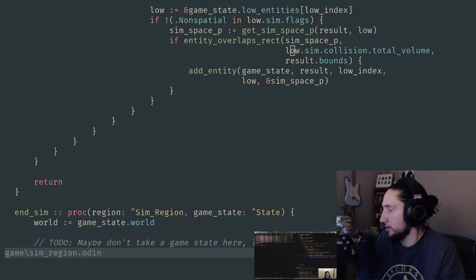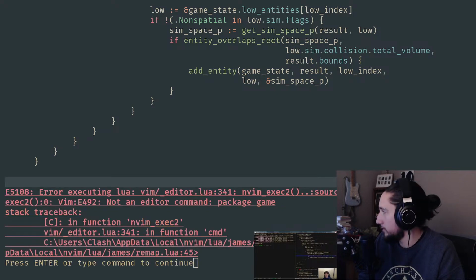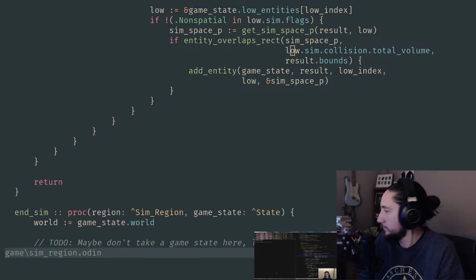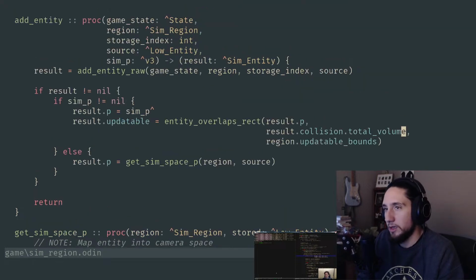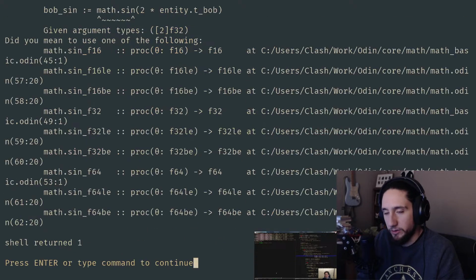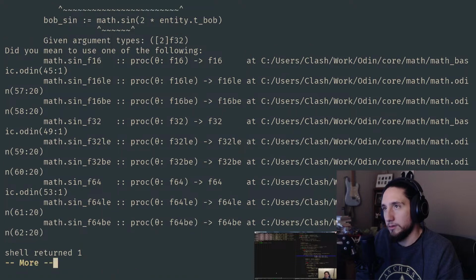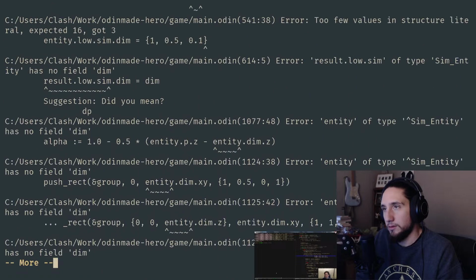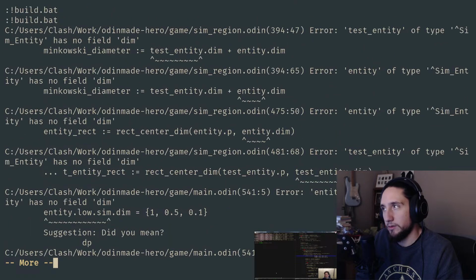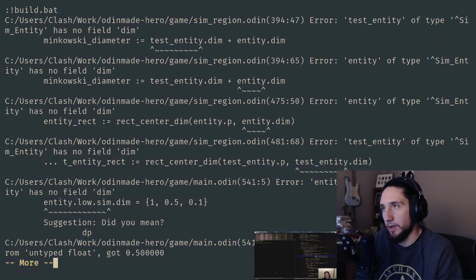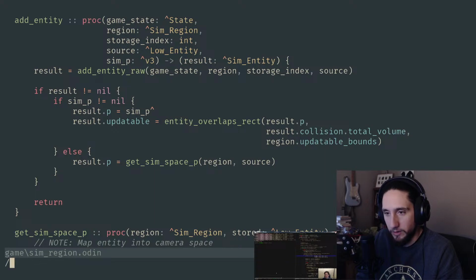Yeah, so we need the total volume, like so. And then we now have... Okay, so that's... Yeah. Sure I didn't lose a change there, although maybe I could just check my own errors here. What did I do wrong? I think this is just part of the change that we're trying to make right now. Okay, yeah, so we're going right to the same spot where he was at with the Minkowski stuff.